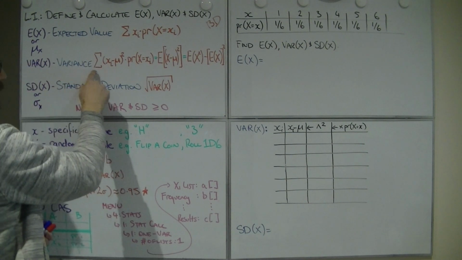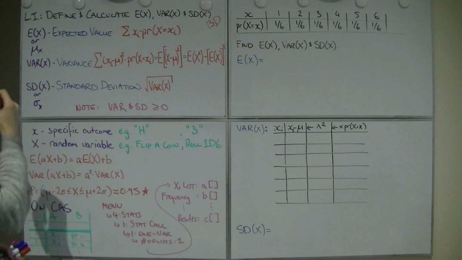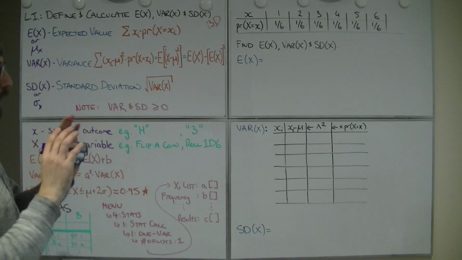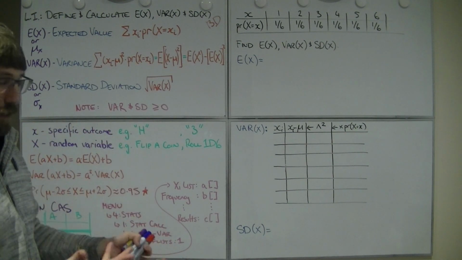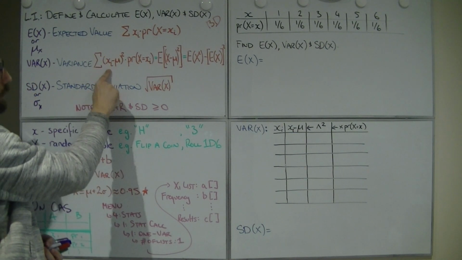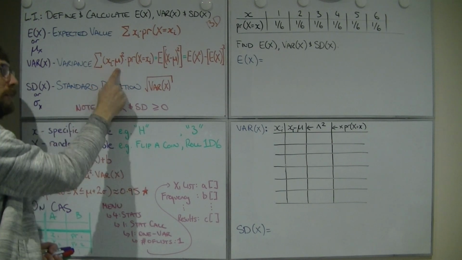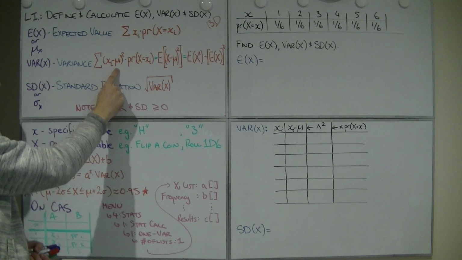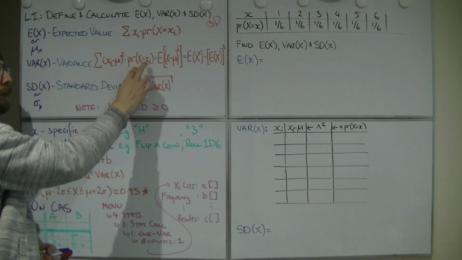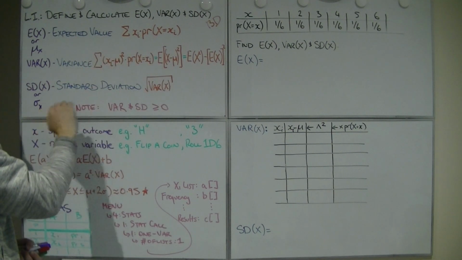Variance has a whole bunch of different potential definitions. None of them are particularly nice and intuitive at all. Basically, these give you an idea of how different the results can be. So again, capital sigma, so adding up the value of any specific outcome minus the mean outcome, or minus the expected value, and then squaring that and multiplying it by the probability that you actually landed on that outcome. So you do that for every outcome and then sum them up.